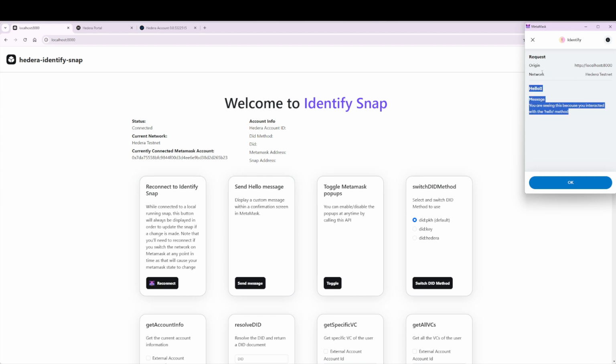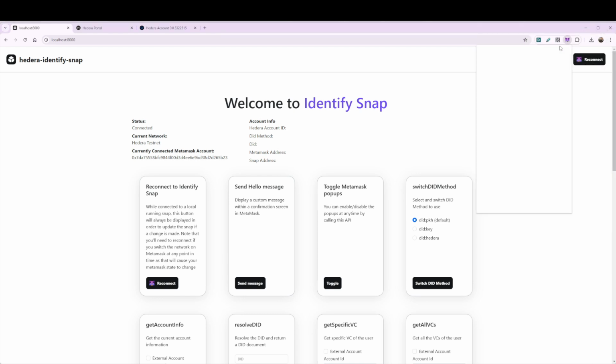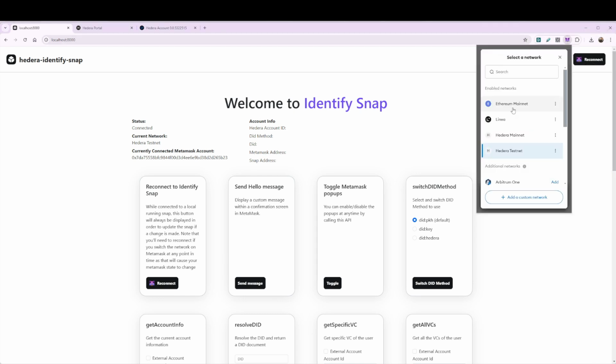You can see here that currently my network is Hedera testnet, but it doesn't matter. You can connect to Ethereum mainnet, Linea, Hedera mainnet, whatever it is. If you're connected to, let's say, Ethereum mainnet, and we're going to see this in a little bit, and you use the DID hedera method, then it's going to connect to the Hedera mainnet to get the Hedera ID.